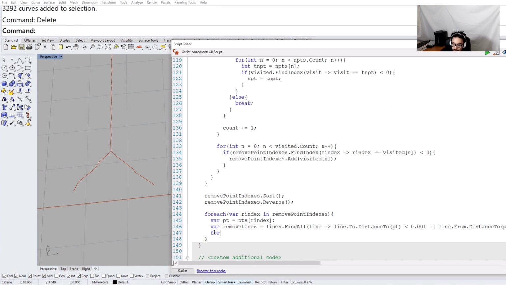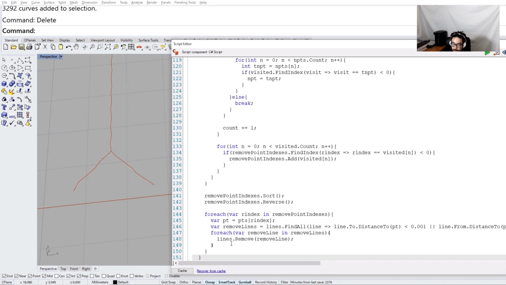Okay, now for each remove line inside remove lines, let's just delete at that position.